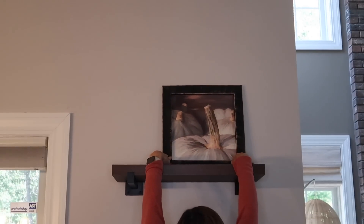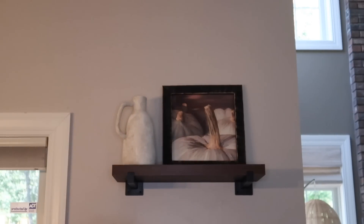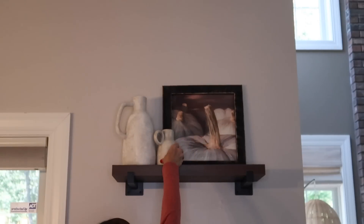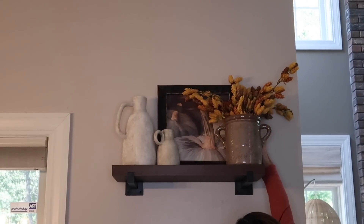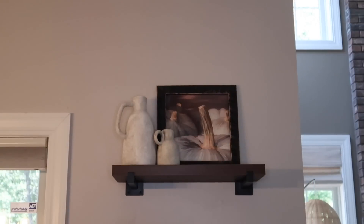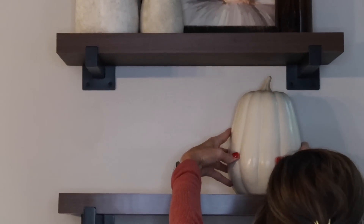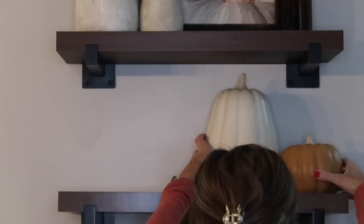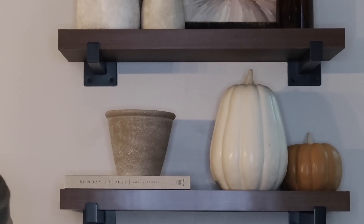Coming over to another section in the kitchen, I have a couple of small open shelves and then a small display cabinet underneath that. On the top shelf I added this pumpkin picture — I got this from a craft show last year. It's one of my favorite pieces of art for fall, and then I try a couple of different things. I didn't like the color of these florals with this arrangement, so I end up taking that down and switching it out for a small arrangement from Target. Those two vases are from Hobby Lobby. The next shelf down I have some ceramic pumpkins from Target last year, my cookbook layered on here, and this distressed planter from Walmart with some florals added in.